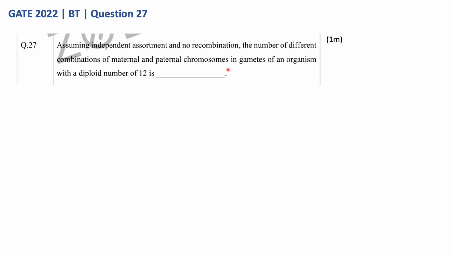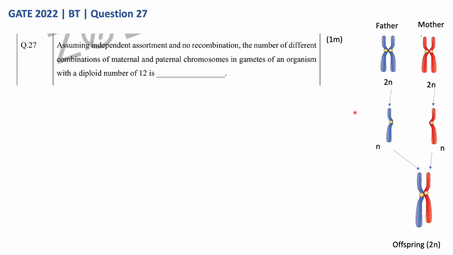So we are now required to calculate the number of possible combinations in which the two parental chromosomes combine to form an offspring gamete. In sexually reproducing organisms, individuals inherit a set of chromosomes from each parent. These chromosomes come in homologous pairs, with one chromosome in the pair coming from the mother and the other from the father. Each pair contains two different alleles of the same gene.